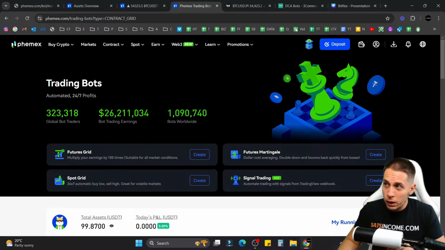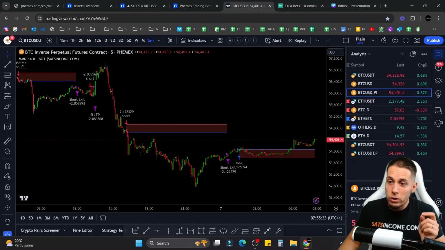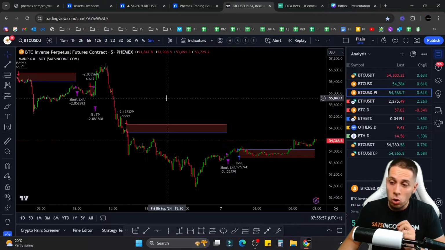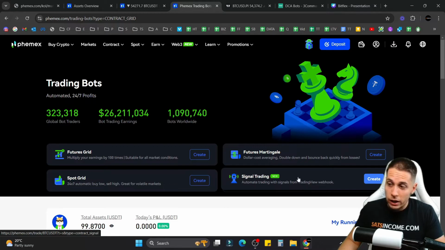So what I've been doing up until now is that I've been using 3commas, which is a third-party platform for bots, right? So I have my bots on 3commas and they are connected to a crypto trading exchange as well as to my indicators on TradingView. Using a third party like 3commas comes with additional risk, but there was no really other option until recently. Even now on the other exchanges this option is not available, but on Phemex it is, and this is what caught my eye. That's why I started to look into this platform recently, and I decided to make a tutorial for you guys.